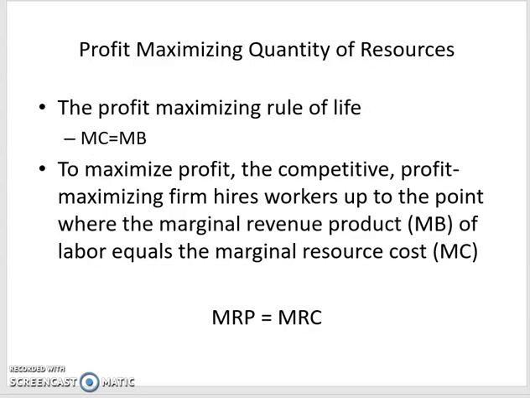Okay. Now, our MRC or MFC, that's our marginal cost for hiring a worker. And so think about this. You have your profit maximizing rule of life that we've learned all the way back in Unit 1, right? If we're trying to profit maximize, we always do something until marginal cost equals marginal benefit. So therefore, if the marginal revenue product is our marginal benefit and the marginal resource or marginal factor cost is our marginal cost, then what are you going to do? Well, if your goal is to maximize total profits, the profit maximizing quantity of labor would be where MRP equals MRC. And that will be the key rule that you need to know for this unit. MRP equals MRC. That's the profit maximizing quantity of a resource, when you get to that relationship. Okay?